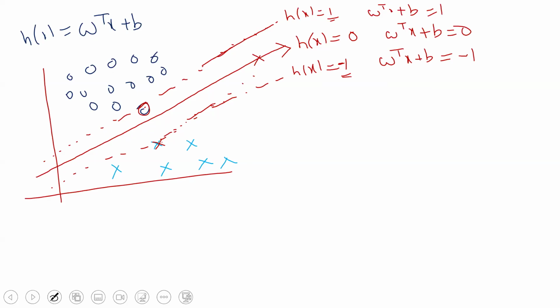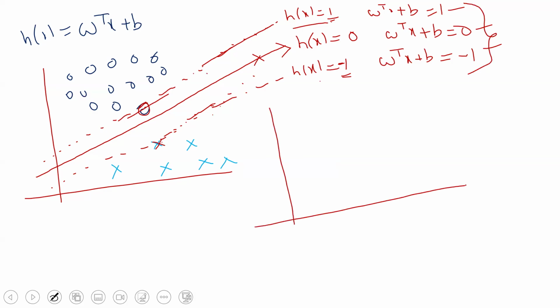And now once we got them, if you want to find the distance between these two support vectors, what is the distance between both of them? Before going there, these are the representations of these lines, right? The line which is going through the support vector of the other class is h of x is equal to 1, h of x is equal to minus 1. So these are the line representations of these two things. And now the other thing that you want to understand is, let's suppose I have this line, h of x.